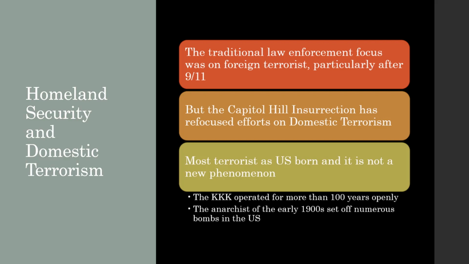Now, currently, I think it's fair to say that most terrorist acts of violence, I won't necessarily say that's true for domestic disturbances like all riots, tend to come from the right. Now, this is a long pattern. The Ku Klux Klan formed after the American Civil War. The American Civil War ends in 1865. The Klan still exists today. For more than 100 years, it operated openly. It lynched people. It burned crosses. It beat people. It raped people. It stole.